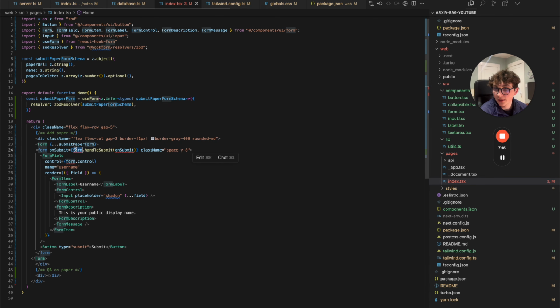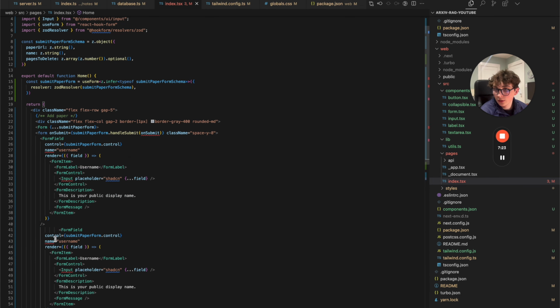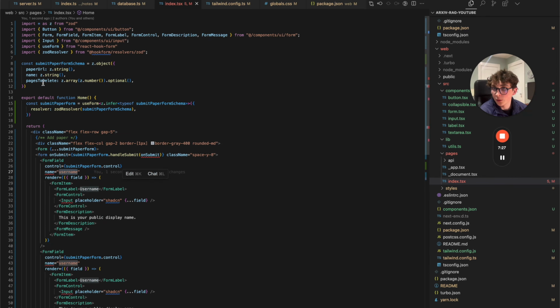Let's swap that out there, swap that out, swap that out. We are going to update this to have different form fields. So we're gonna have 2 main form fields, one for the paper URL, and we're going to call this paperUrl placeholder.